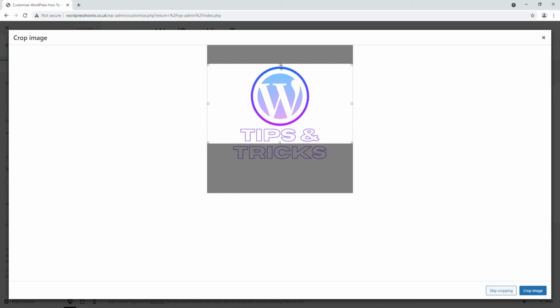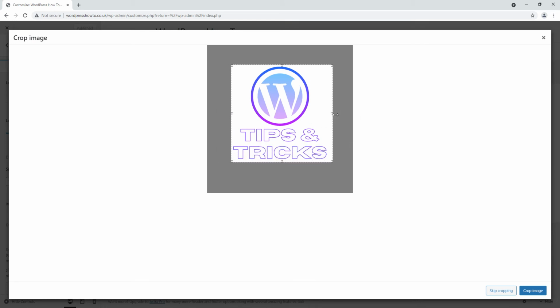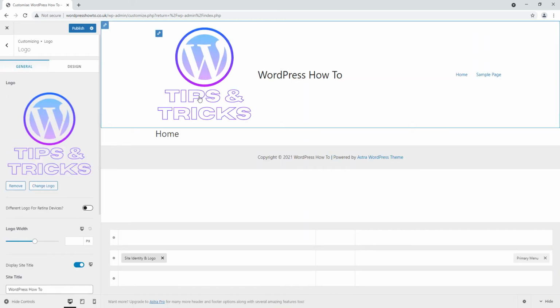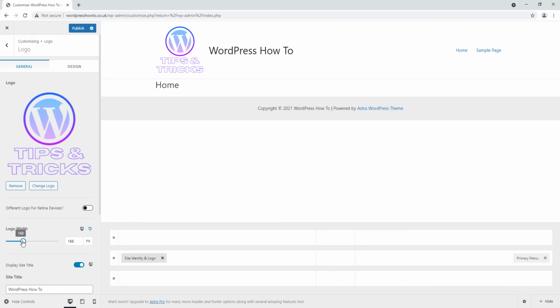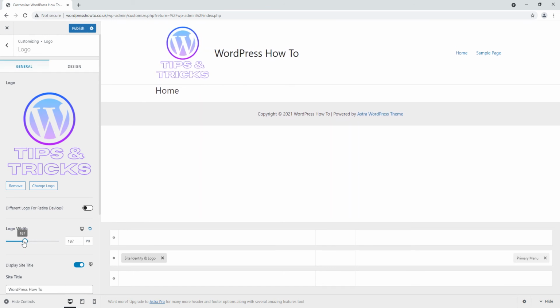And if you want to crop it, this is where you would crop it. I'm just going to crop it to remove some of the sides, just to reduce the file size of the logo and the image size slightly. That will do. You can skip cropping there and it will upload the whole thing, but I'm going to crop the image to that size. And there it is. But we think, oh blimey, that is a bit large, isn't it? So with this little slider here, we can actually make it a bit smaller. I think perhaps that big there.